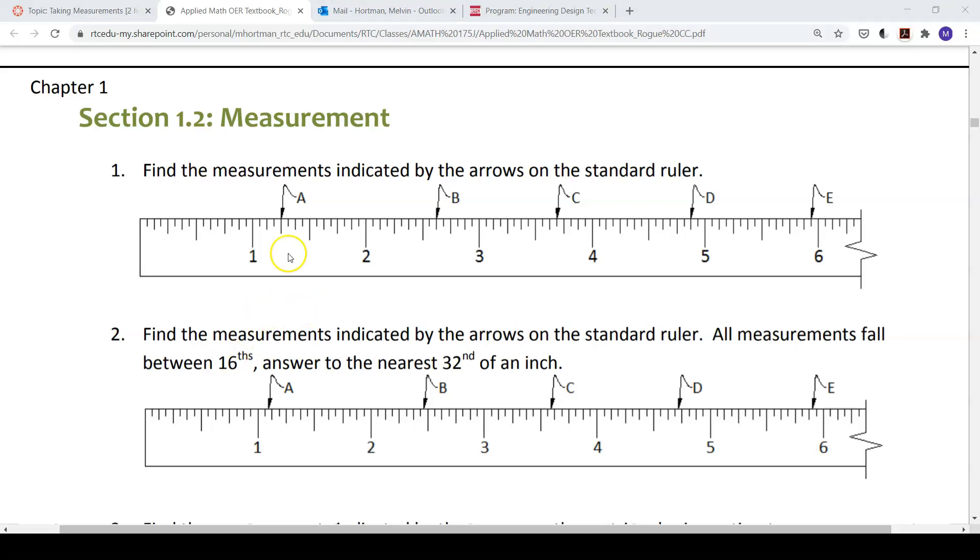So let's measure increment A and B now as an example. First I'm going to figure out what kind of increment they're on. So we are on the second largest increment for A, and as a reminder I'm going to see how many of those large increments there are. So 1, 2, 3, 4. So I know the A is sitting on increments of fourths. And when we go from 1 inch and go to the right to the A, it falls on the first fourth increment. So this is 1 and 1 fourth.